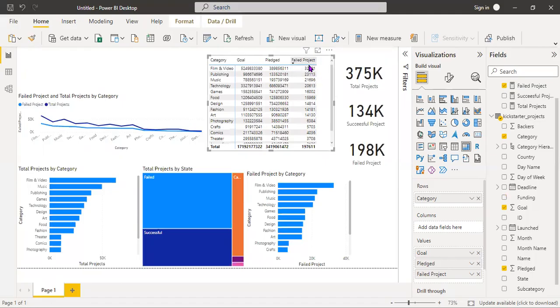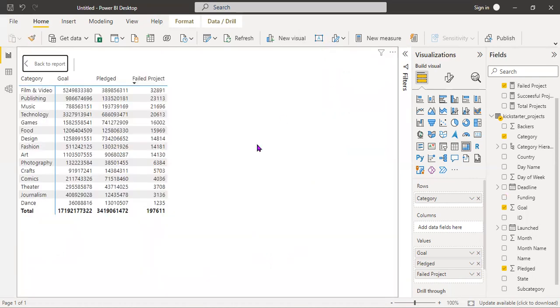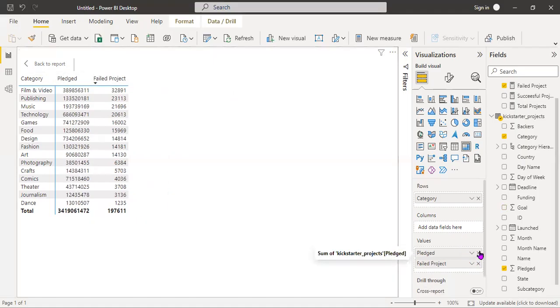Okay, on this one, right? The funding, I'm looking at. We can remove the goal and pledge and replace it with failed project, successful project, and funding. Funding status. Okay. Let's see. Failed project and the funding.